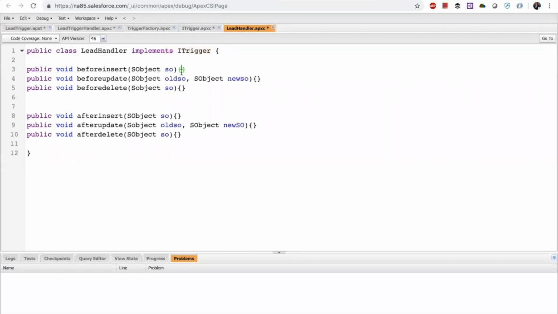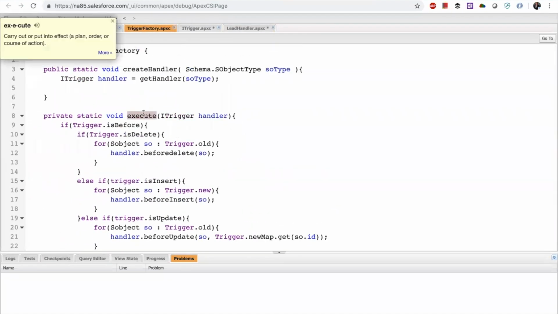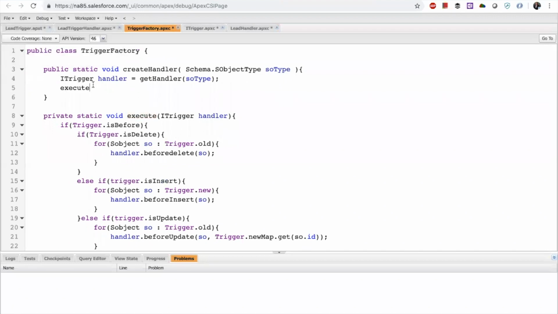The advantage is you don't need to make sure that this method is always going to be executed before insert, or this method is always going to be executed after insert, because all that heavy lifting is already done here. And actually I have not called the execute method yet, so I have to do something like this.